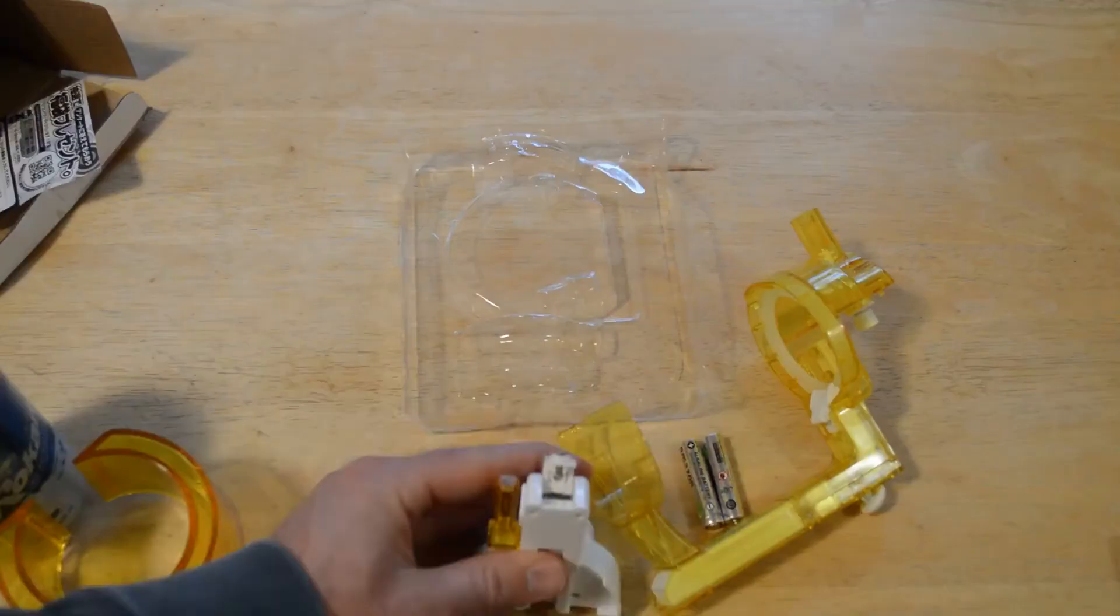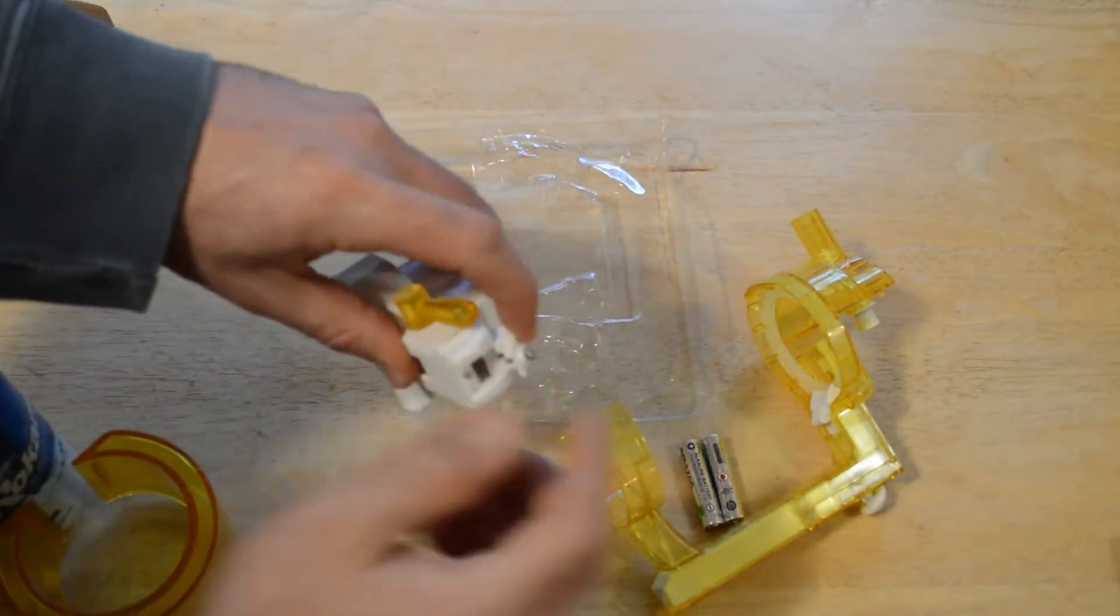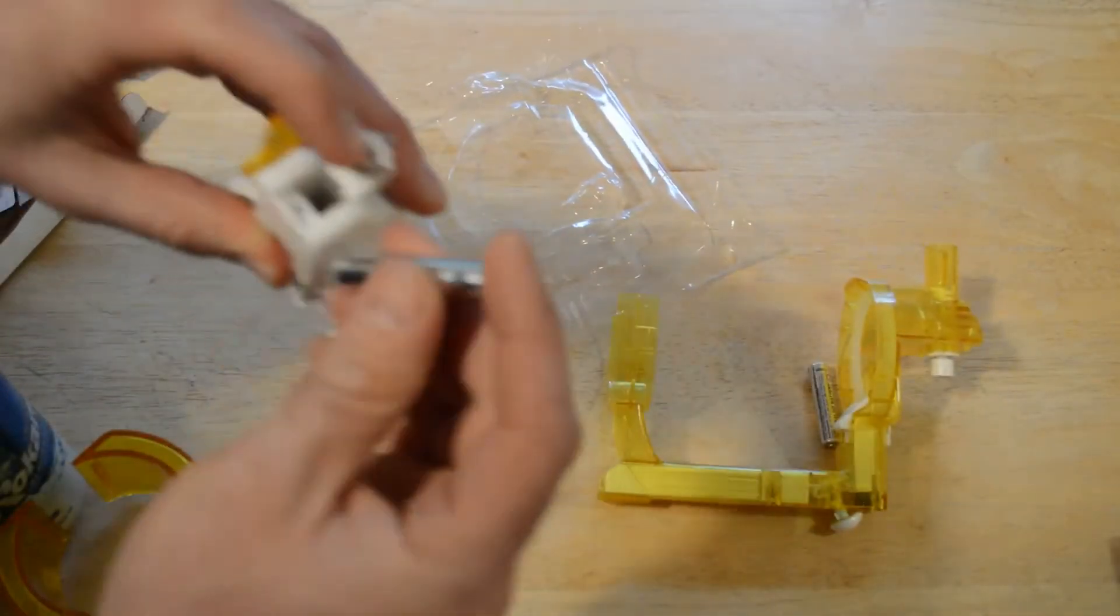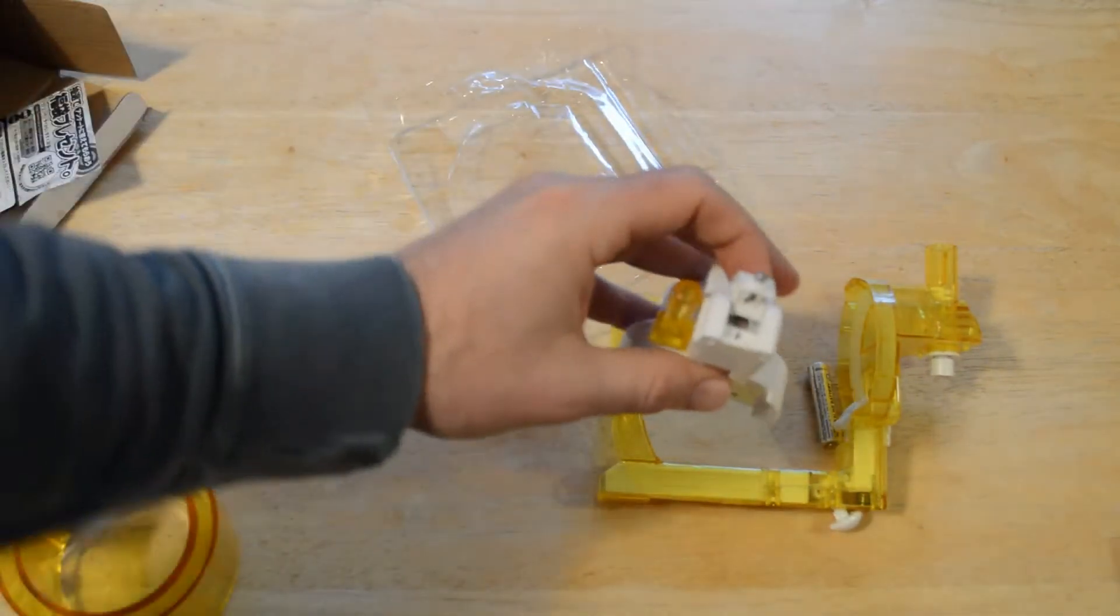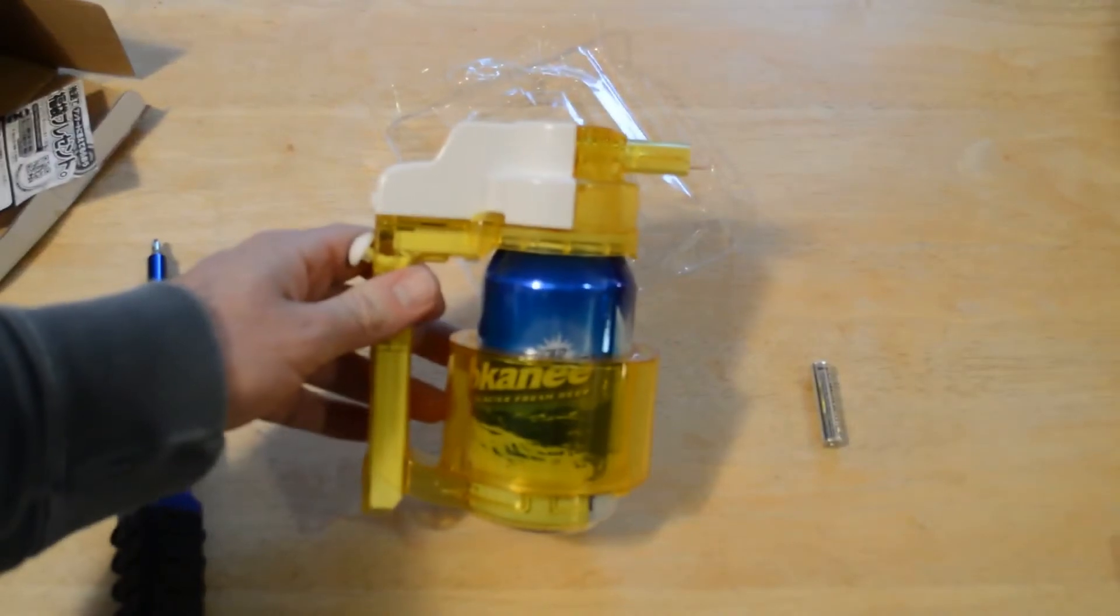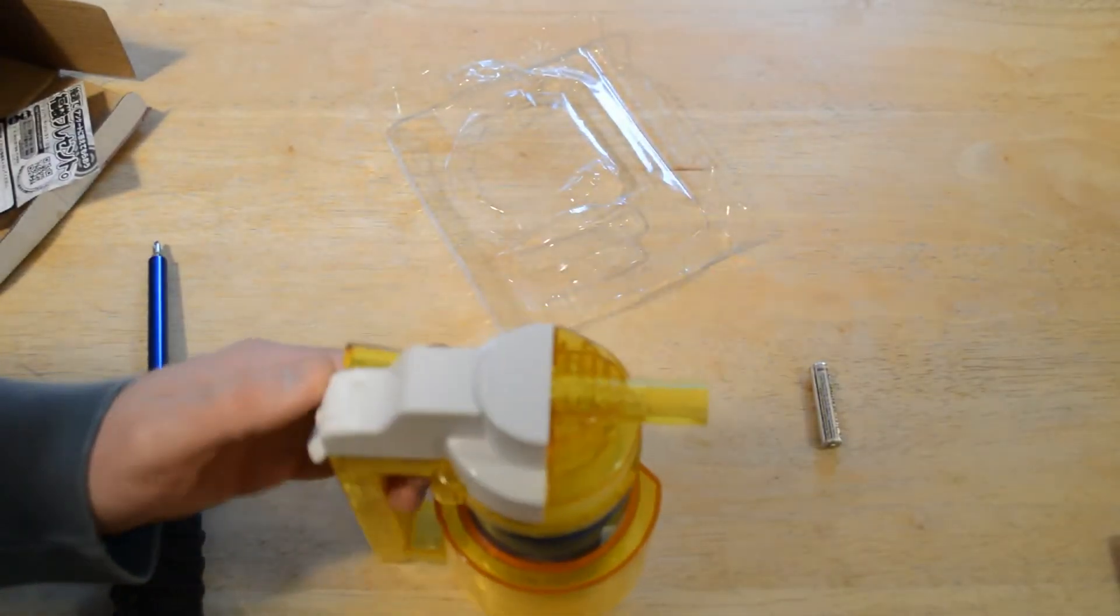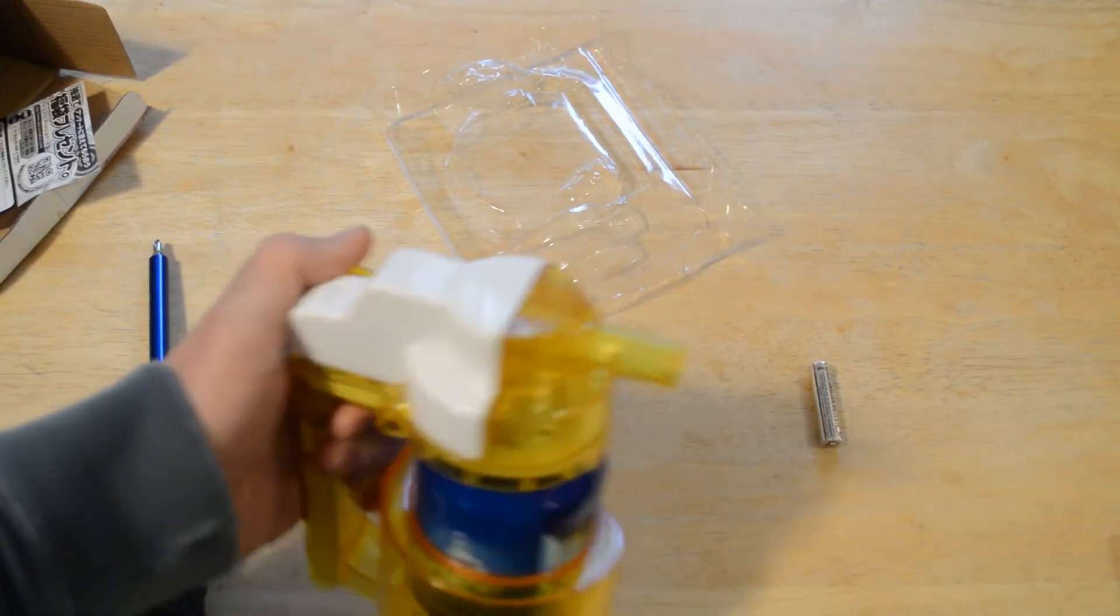I think the batteries go right here. Alright, so you take a screw out right here and then the batteries. Actually, it only takes one battery to go in like so. Alright, so that's your final product here and the beer is in place and it has a little motor.